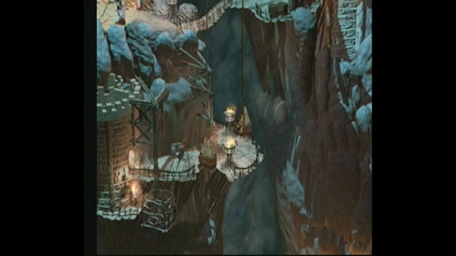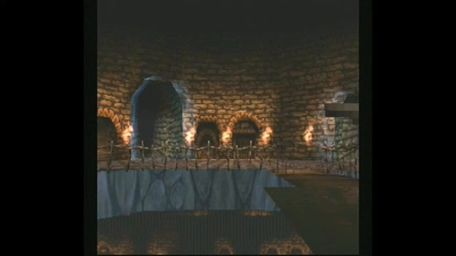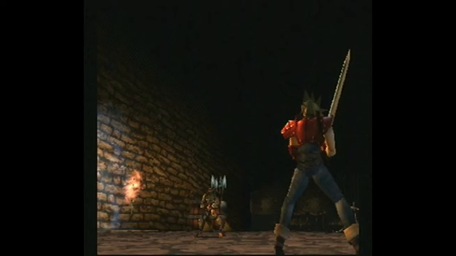Oh, we got ourselves a new elevator. Who is it? Oh, it's a guard. Guard, Lavitz, Slamber, and Dart. Dart doesn't seem to have a last name. That's kind of odd. I don't think you ever find out what his last name actually is.